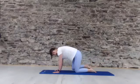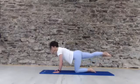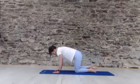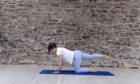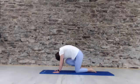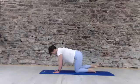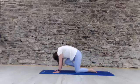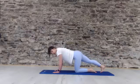Good. Round the spine, pull the knee in. Send it away and open it out. Pull it in. And reach it away. 2 more. Pull it. And reach it away. 1 more time. Draw it in. Send it away. Drop the foot to the floor.